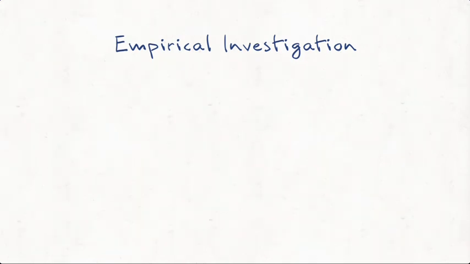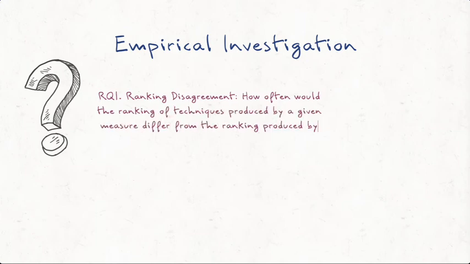So we posed 2 research questions. To address our RQ1, we first produce a ranking of the prediction techniques per measure according to the Wilcoxon signed rank test and a non-parametric effect size, A12. Then, based on these rankings, we compute the ranking disagreement for each measure by counting the number of times it produces the same ranking with respect to using other measures. This tells us the extent to which a measure agrees with the others.